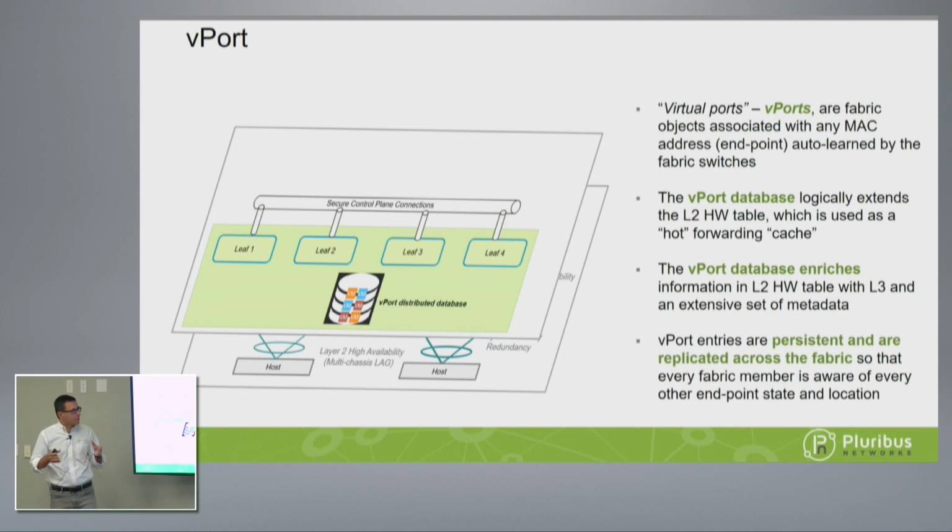Logical extension in many ways. But would it create forwarding entries on every switch, or is it just a control plane entity which could be downloaded if there's an active flow? Exactly. I think you hit it exactly right. We use this vPort database as effectively a way to be aware of every endpoint connected to the fabric, but only if conversations between endpoints are active, we download this vPort entry into the hardware tables. Conversational learning. It's like EVP. Yeah, I call it conversational forwarding.